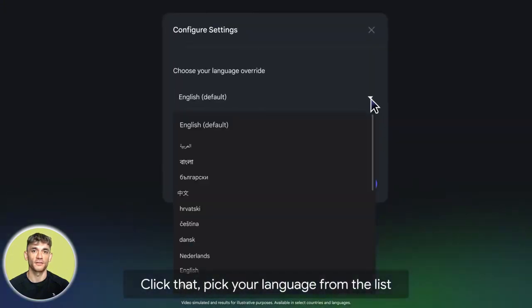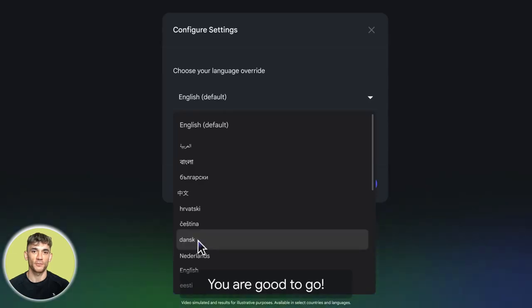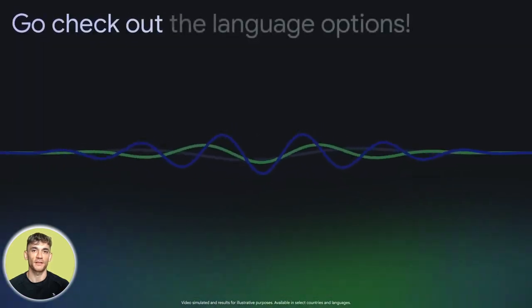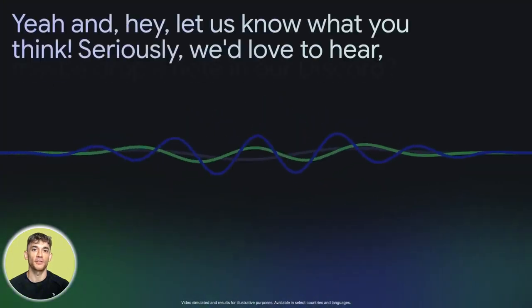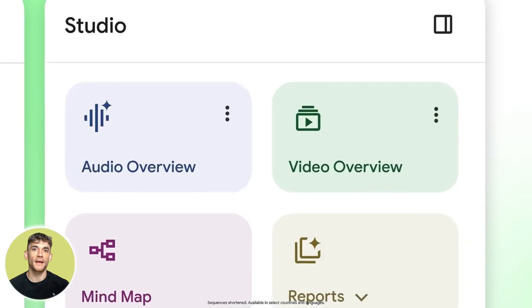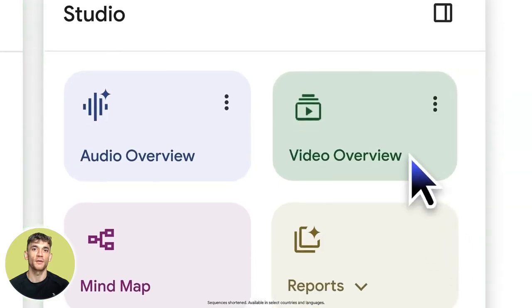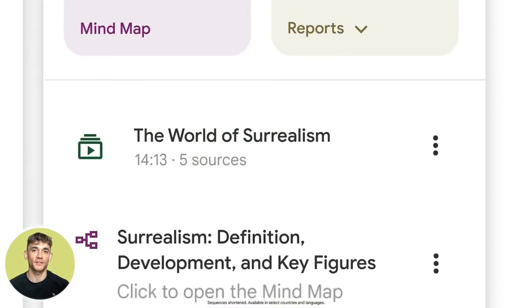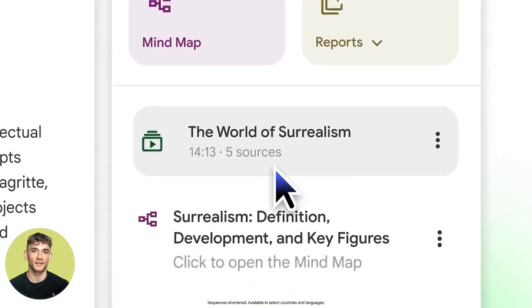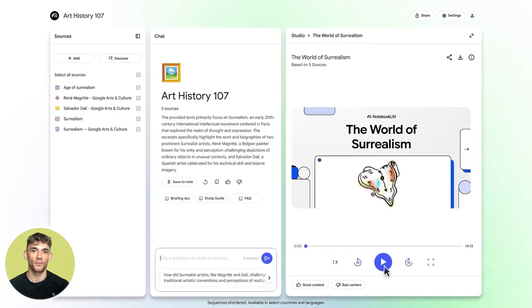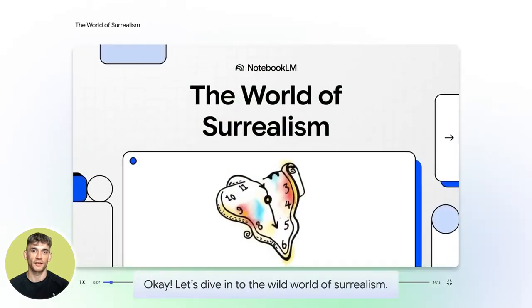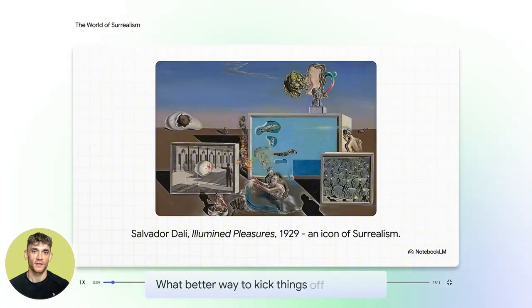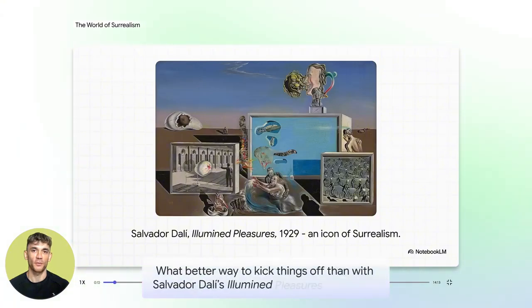Video overviews, this is the newest addition and the one most people are not talking about yet. NotebookLM takes your uploaded documents and builds a narrated slide video, pulling images, diagrams, quotes, and data points directly from your source files. The AI narrator explains the content while the visuals appear on screen. You can choose between a full explainer format or a shorter brief format for quick takeaways. You can pick visual styles, classic, whiteboard, watercolor, retro print, and more. And you can write a steering prompt to customize exactly what the video focuses on.